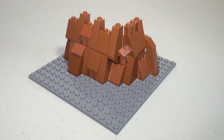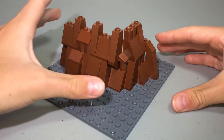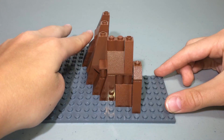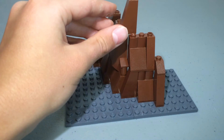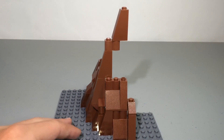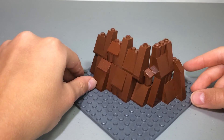I really recommend using filler brick because it makes the structure strong. For the build itself, it's fairly simple: try and get a round base started for the tree and build off from there. Don't slope it in too much — if you slope it up a whole lot, your tree is going to get really thin towards the top, so I'd recommend not over-sloping unless you're building a thinner tree.